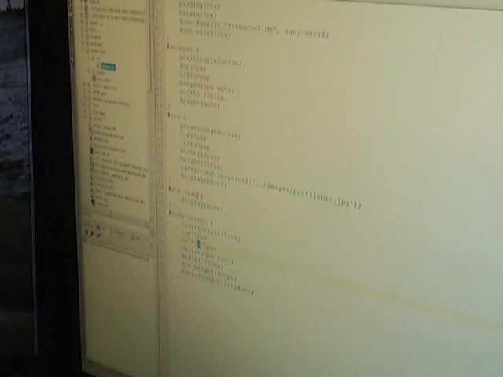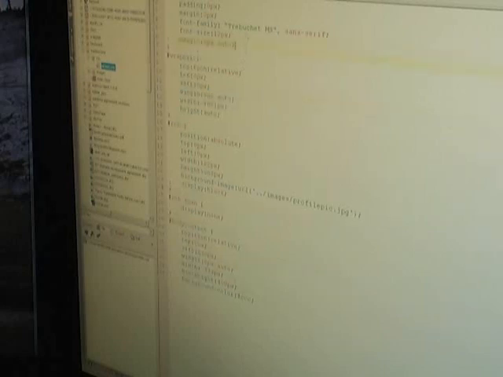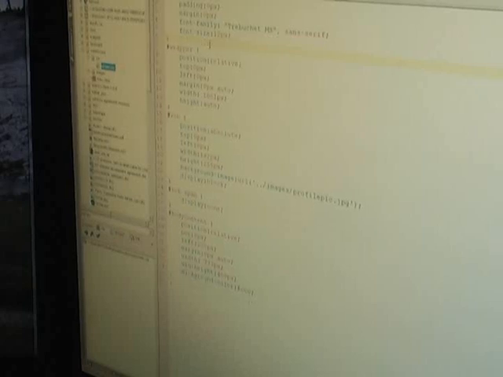Oh, you know what's happening? Min height with 733 left.